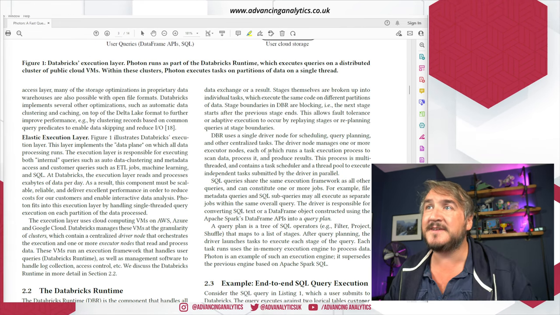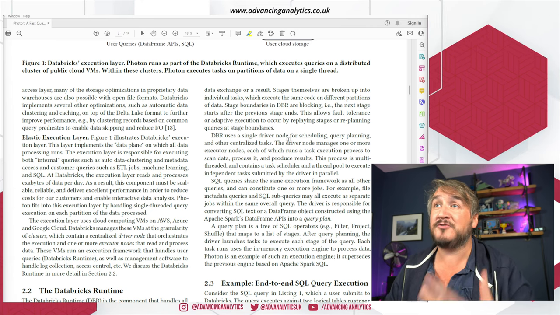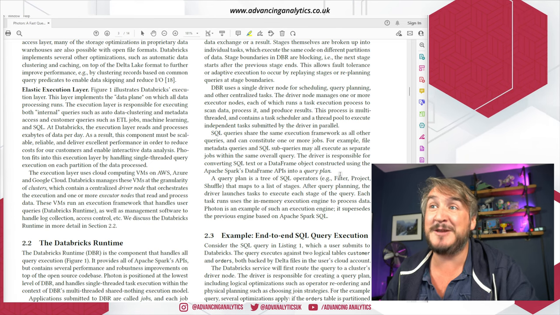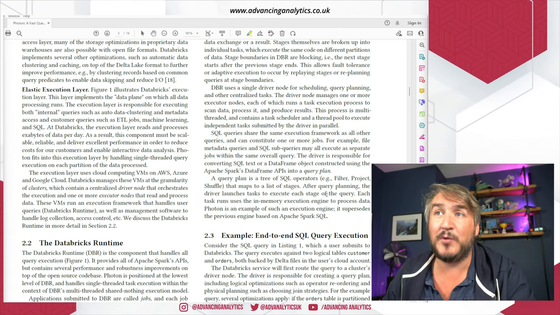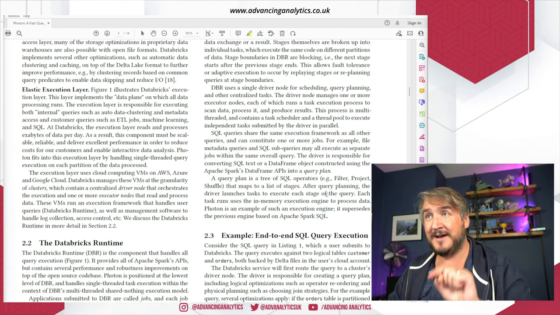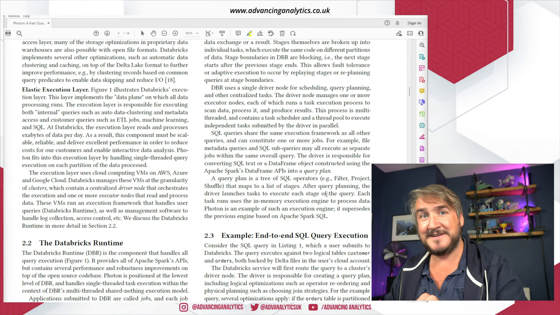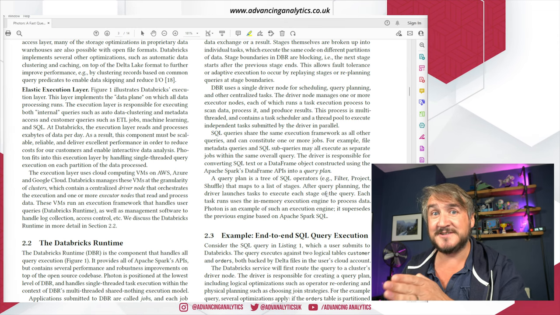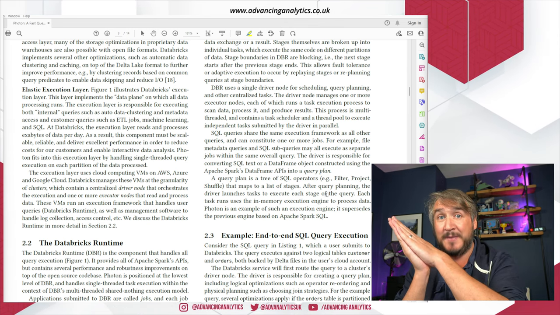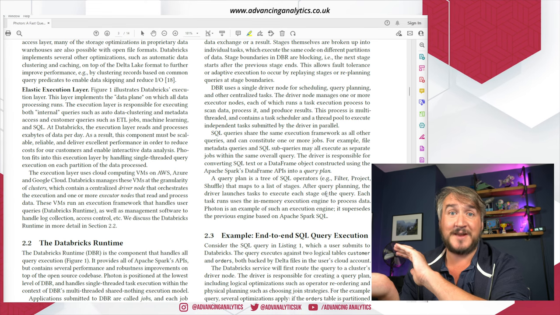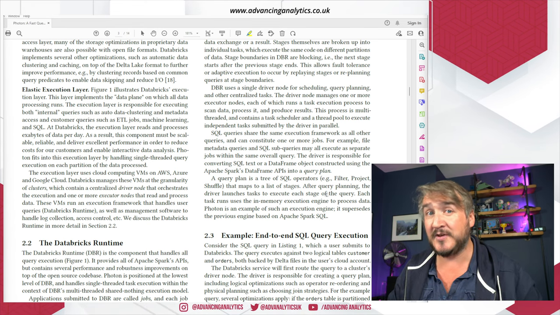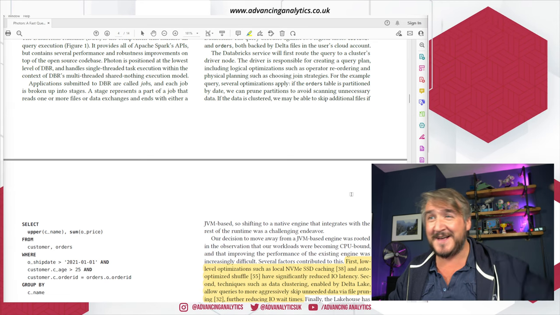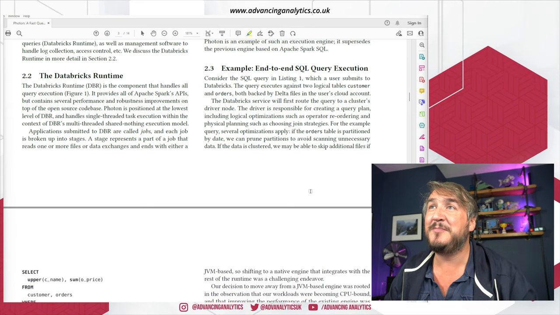So again, the Databricks runtime itself hasn't really changed. You've still got a driver node, you're still parallelizing over workers, you make a query plan. All it is, when it gets to say, right, how do I actually execute that task? What's the work that CPU does? That then changes, and we can go, right, okay, we've now got a choice. We can pass it to the traditional Spark SQL execution engine, or we can pass it to the Photon engine. So it's thinking about it in 2 different ways. You've still got Spark and the overhead and all that kind of stuff is still there, but we're just changing where it fits in.